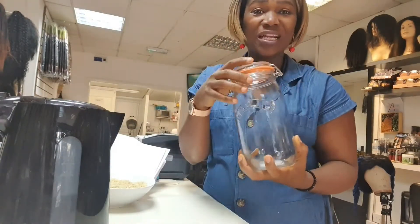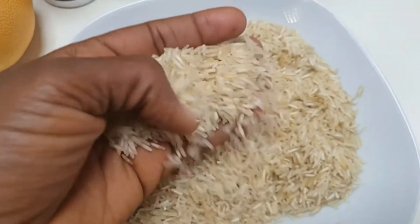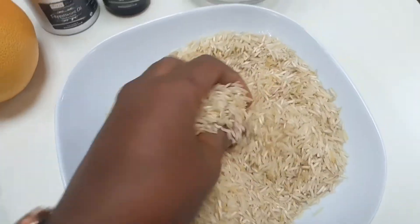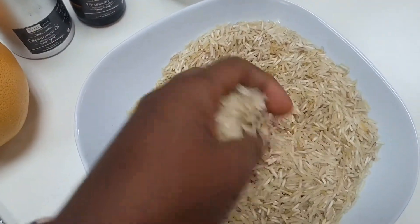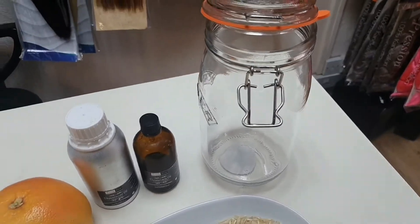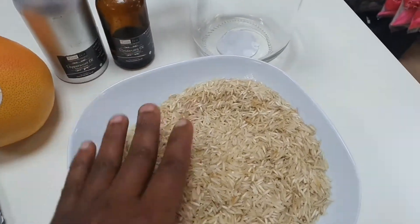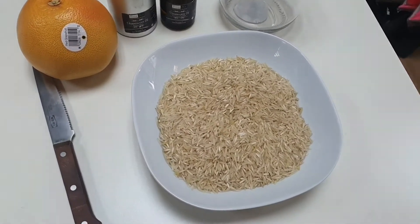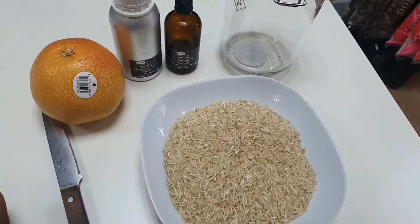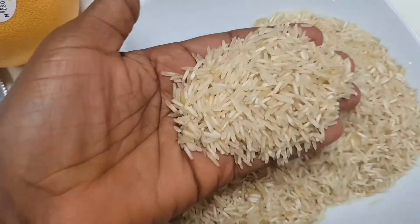Using boiled and cooled water helps with itchiness — it doesn't make my scalp itchy or irritated. The rice looks white and brown but it's white once you come close — it's just mixed. You can use any type of rice depending on what suits you. You don't need a specific measurement either; just use whatever amount you want to use.